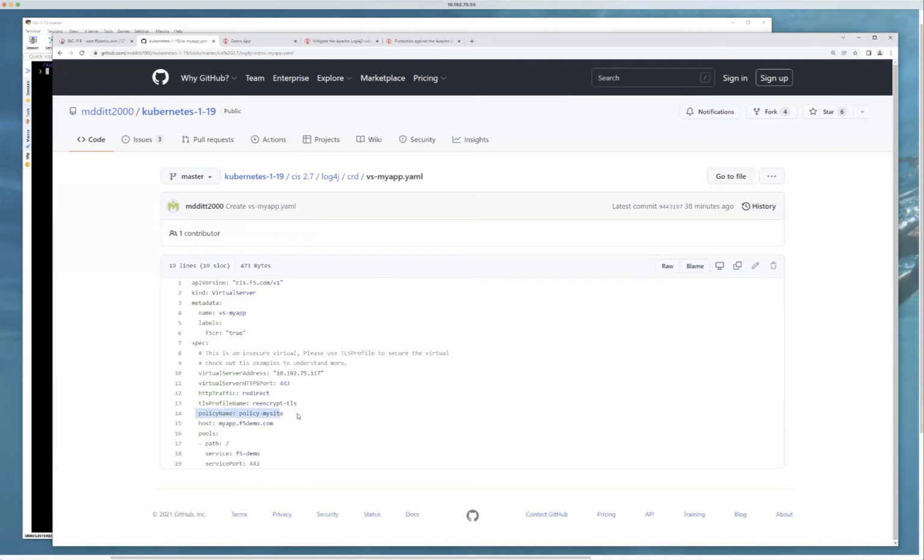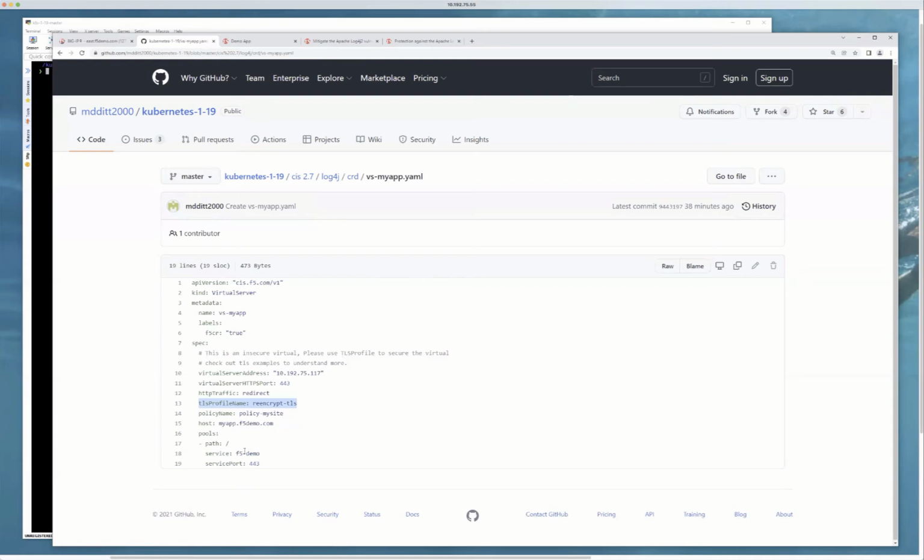It's going to reference the policy CRD. It's also going to make sure that we do end-to-end TLS encryption. So we're going to do edge encrypt, take a look at the specific URI, make sure that we provide clear text to WAF, and then when WAF is completed, we will re-encrypt the packet and then send that to the Kubernetes pod.